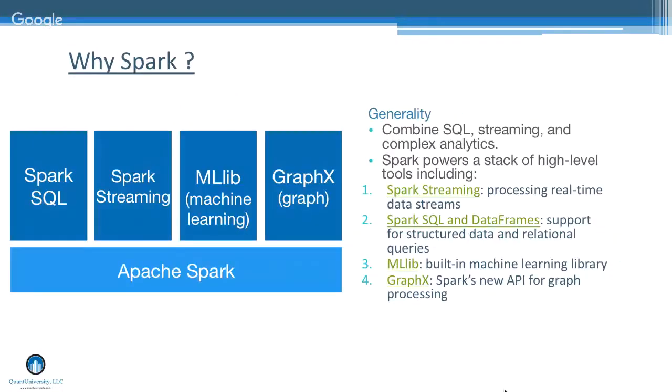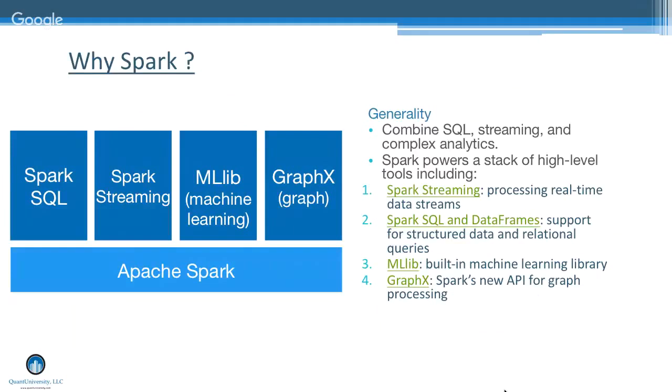Apache Spark has these independent stacks built on it in case you want to work on streams or on machine learning problems. You have different packages you could use, and you can even use some Spark packages created independently on Apache Spark.